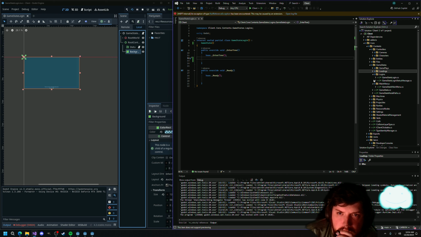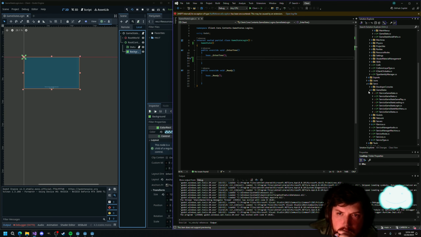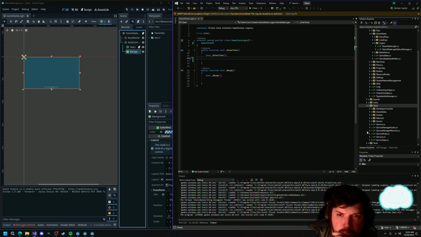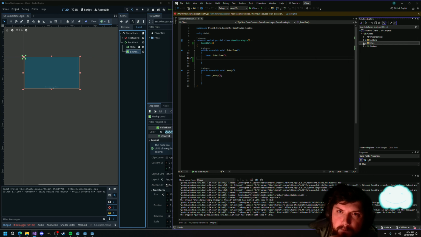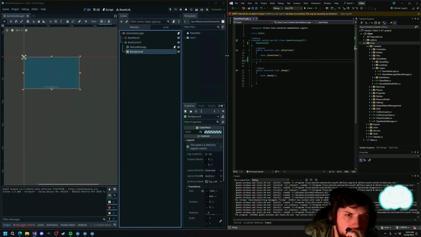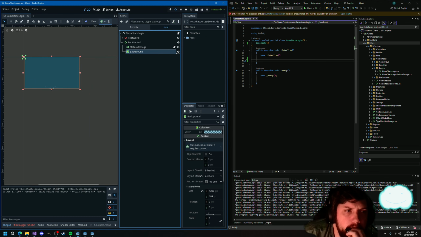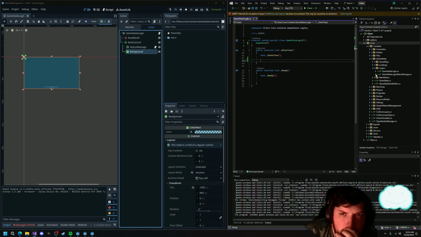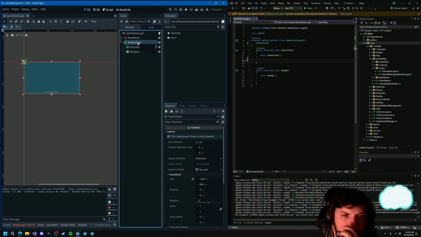Okay, so we're back in login. That's going to give us the root control.